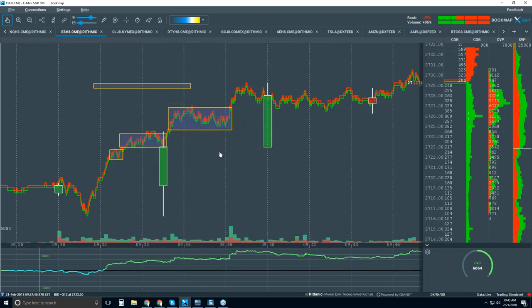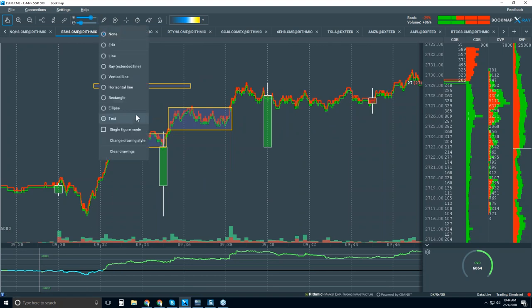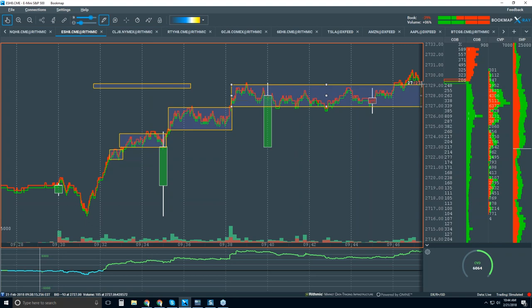Okay, so note how we traded sideways here and then broke out of it. Here's another structural area, from here to here. You can see how important it is to understand these structural areas. That's completely lost in this candlestick chart. You don't see any of that data. So that's the problem.